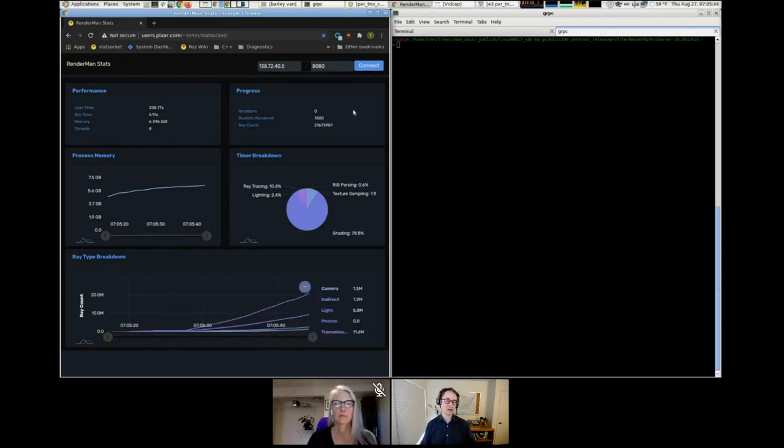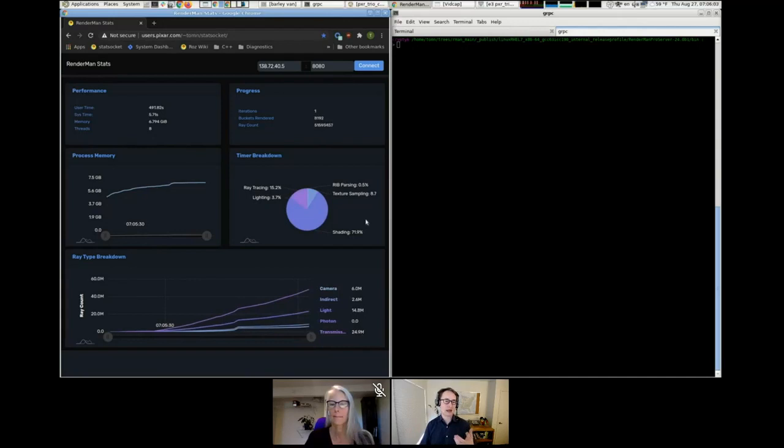At the bottom there, you can see there's a graph showing the rays it's currently tracing, and we've just passed one iteration, so that was our time to first bucket phase over, and we're now into ray tracing proper. You can see that pink ray tracing wedge start to go up. So that's the live activity that job is going on with at the moment. And on the left, you can see the process memory tailed off the way RIS renders do once they've built the scene. This render is using our WebSocket interface.